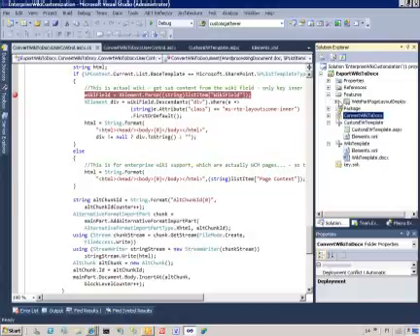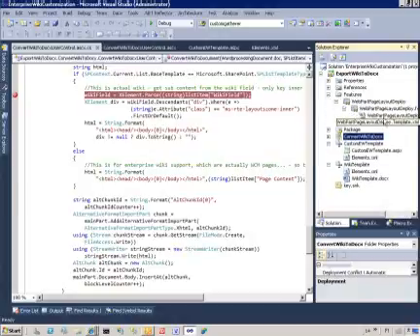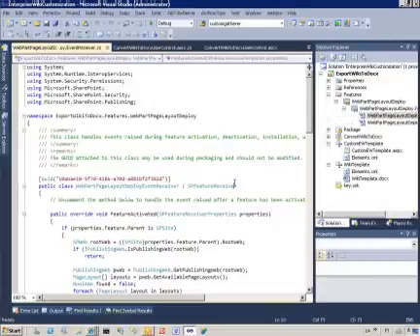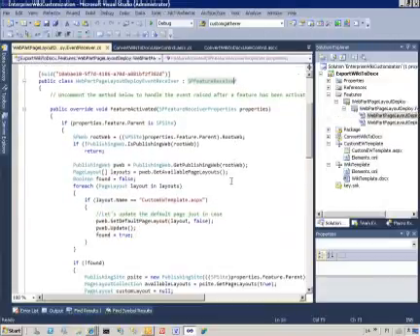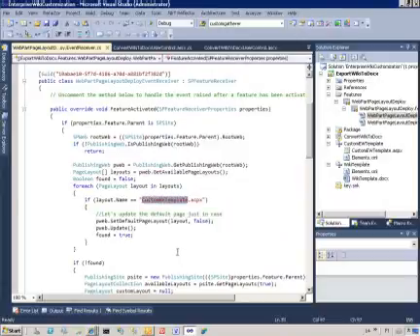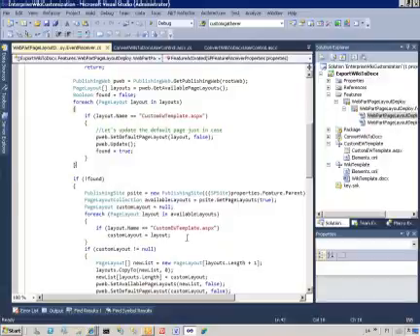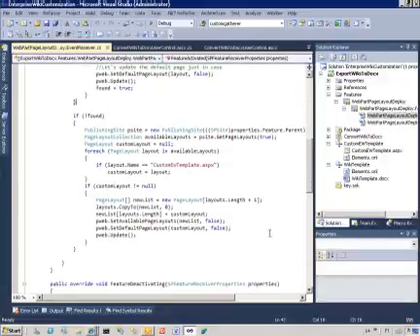For this, the easiest way is to use a feature receiver. What we need to do is to associate the newly added page layout to the available page layouts list, and this we can do using the set available page layouts method of the publishing web.